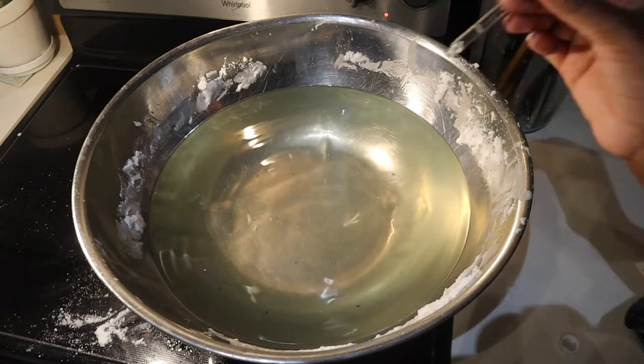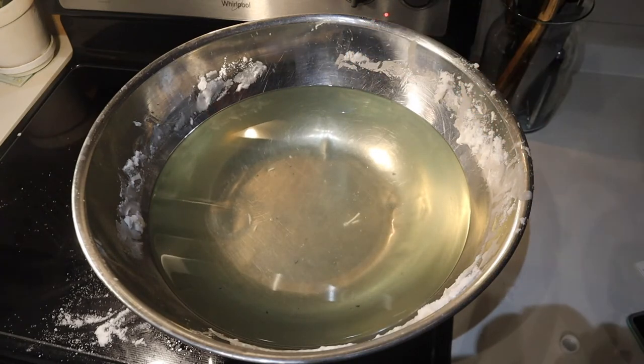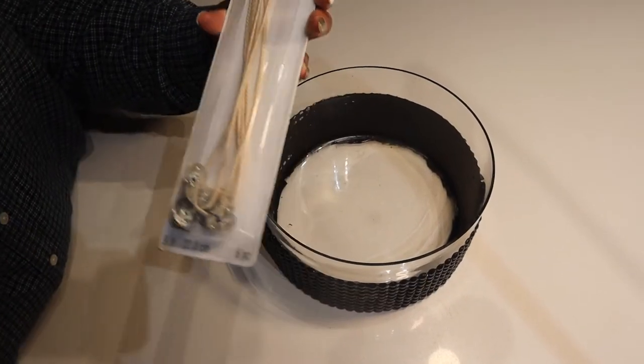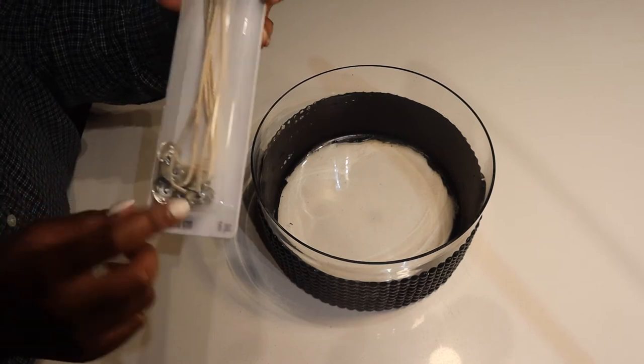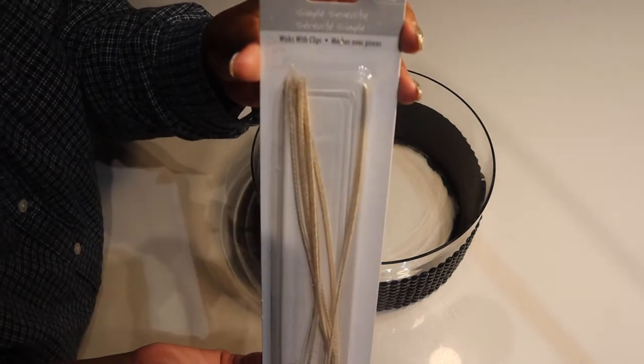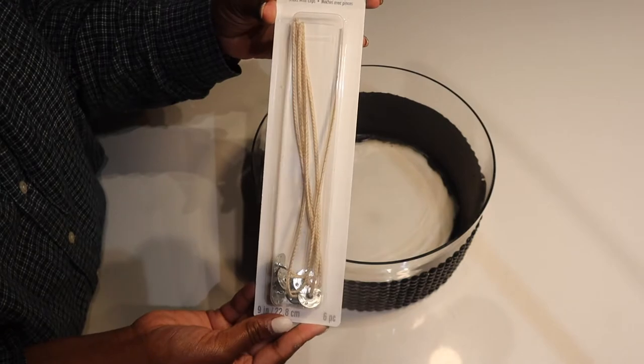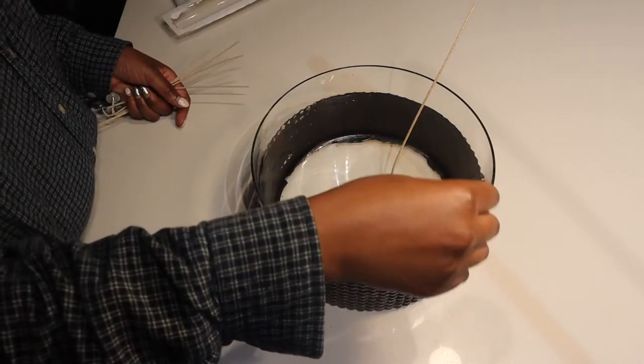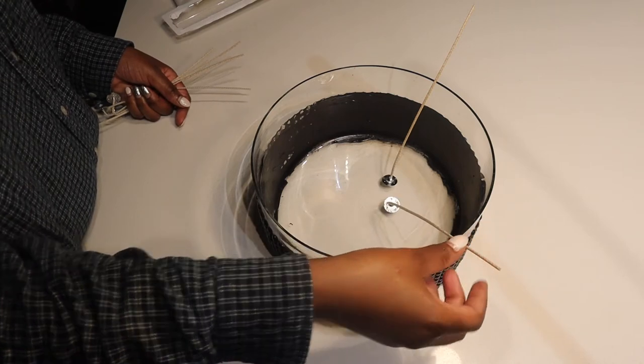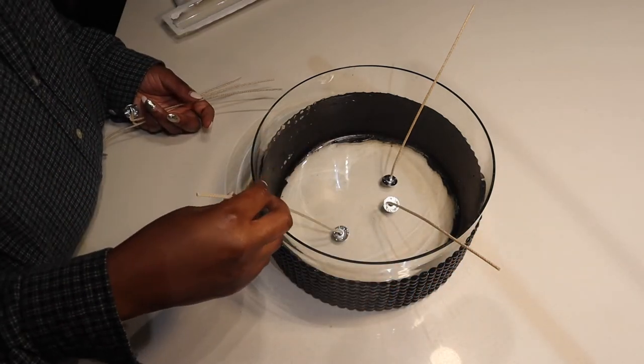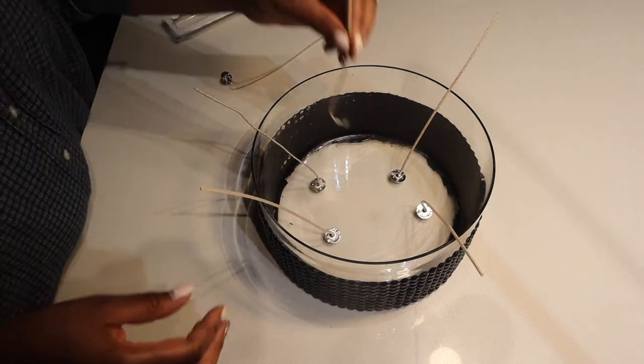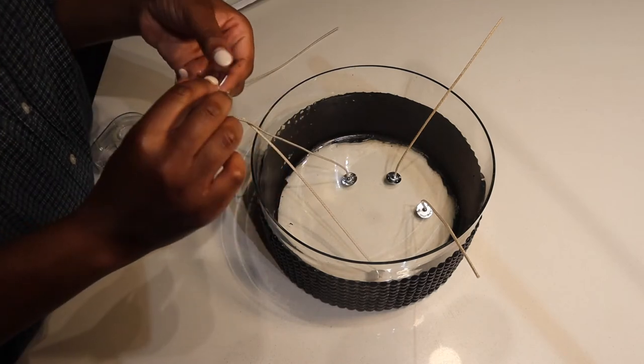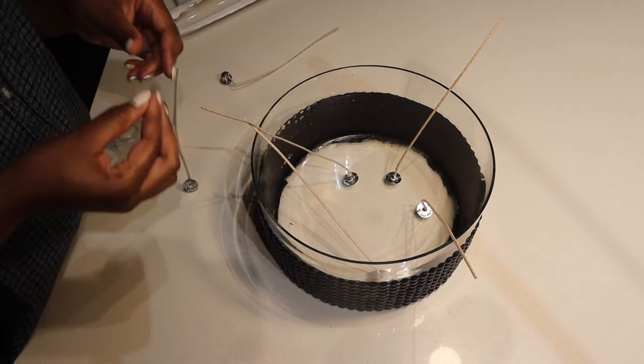All right, so now to place our wicks. Just a reminder: if you are going to get a bowl larger in height, just know you're probably going to have to customize your own wicks. Now I'm going to start placing my wicks where I want to place them. Once you've figured out where you're going to be placing them, go ahead and take some clear tape and start placing it at the bottom of your wicks.